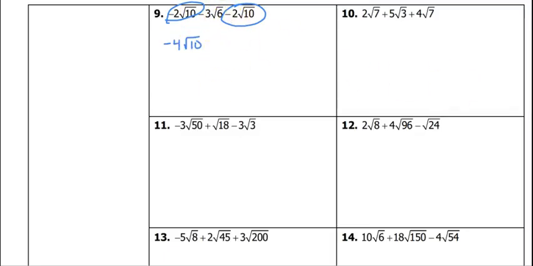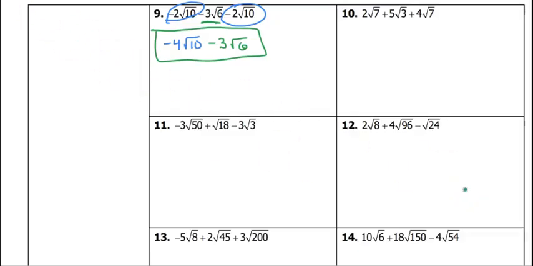Okay, then what do I do with this negative 3 square root 6? The answer is nothing. It cannot be combined, so I just bring it down. And this is as simplified as that expression gets. Okay, because I can't put these two together because these are not like terms. This would be like if this was x and y. Okay, different number under the square root means nothing to be done.